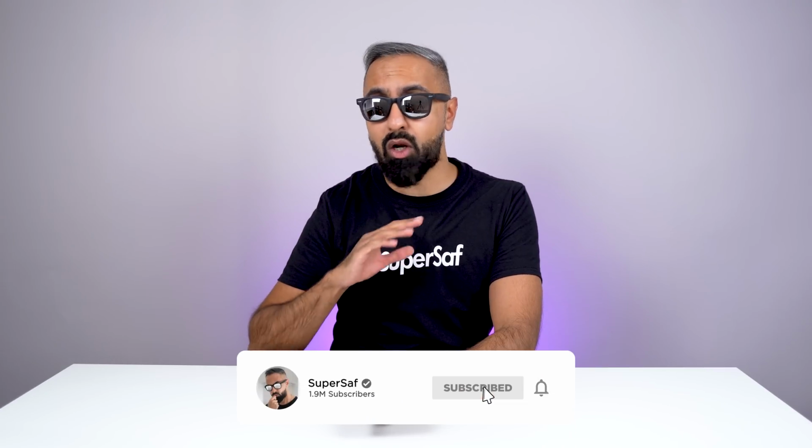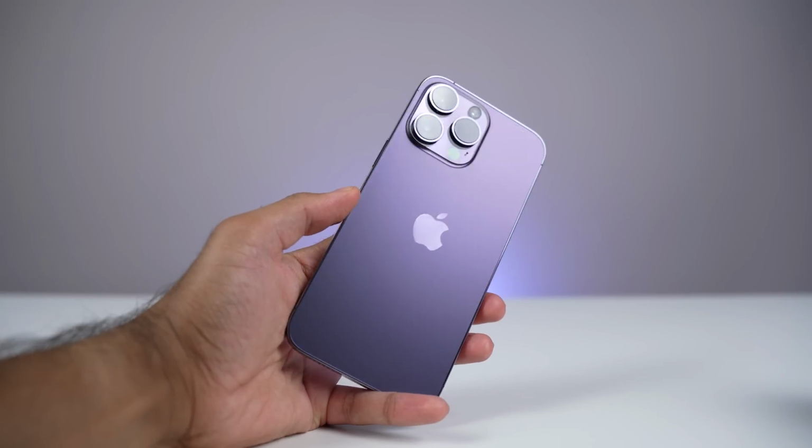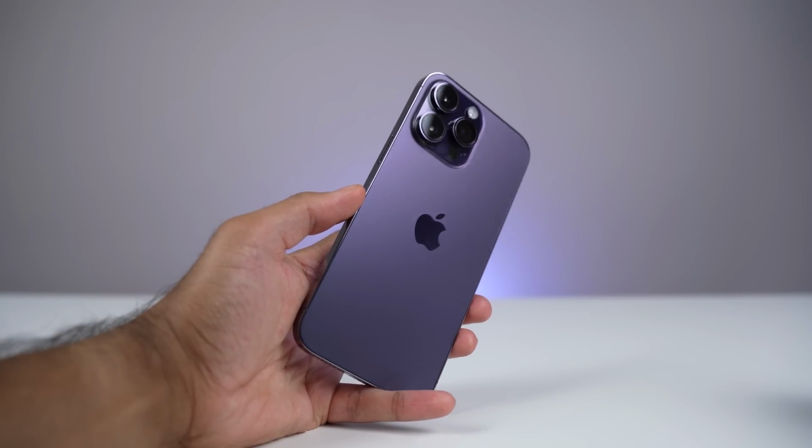After almost 2 months, I was there at the Apple event to get my early hands on, and have had my SIM card in this shortly after since. There's a lot that I like about it, some things that I don't like, and some things that definitely can be improved. I'll leave some timestamps down below if there's a particular section that you're interested in.